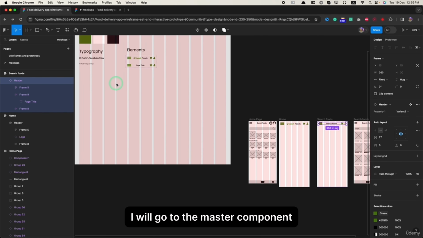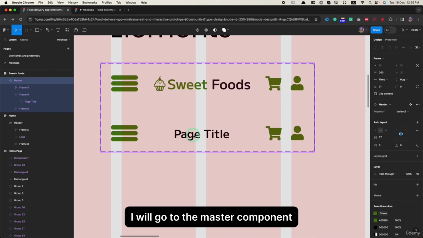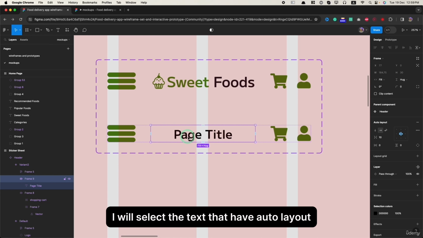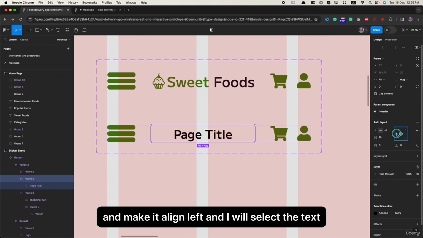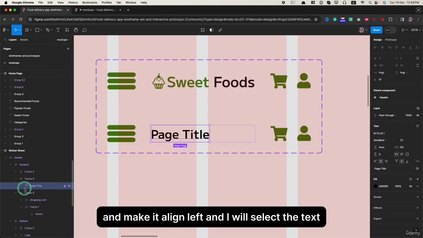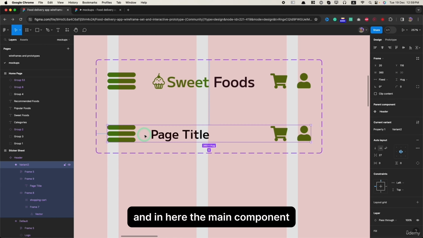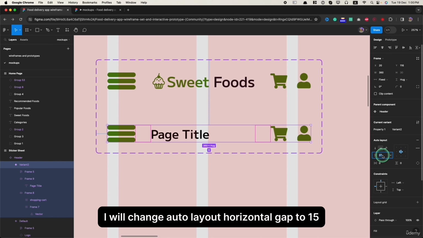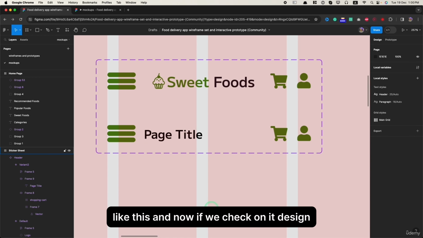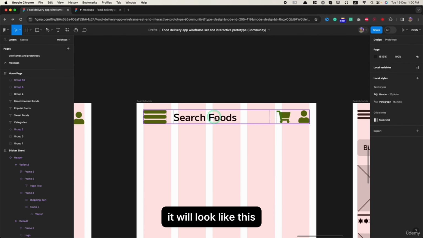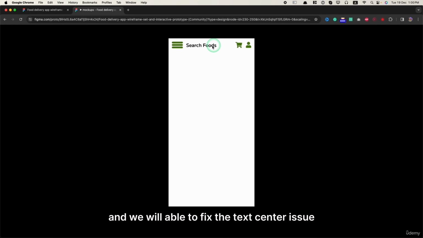To do that, I will go to the master component, and in this variant, I will select the text that has auto layout and make it align left, and I will select the text and also make the text align left. And in here in the main component, I will change the auto layout horizontal gap to 15 like this.